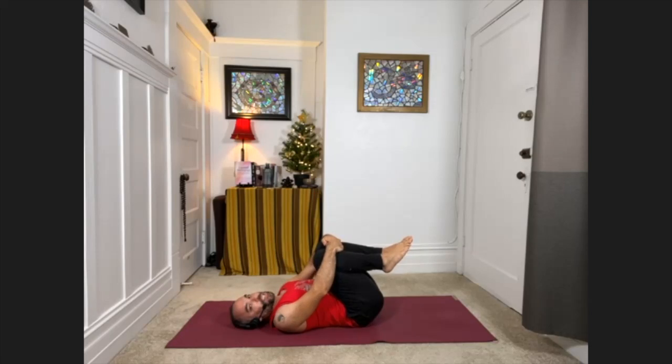It's part of my intention. But working with the core like this actually helps to stoke your digestive fire. And some of us are going to be eating big meals this week, myself included. So it's good to wake up this part of the body a little bit here.